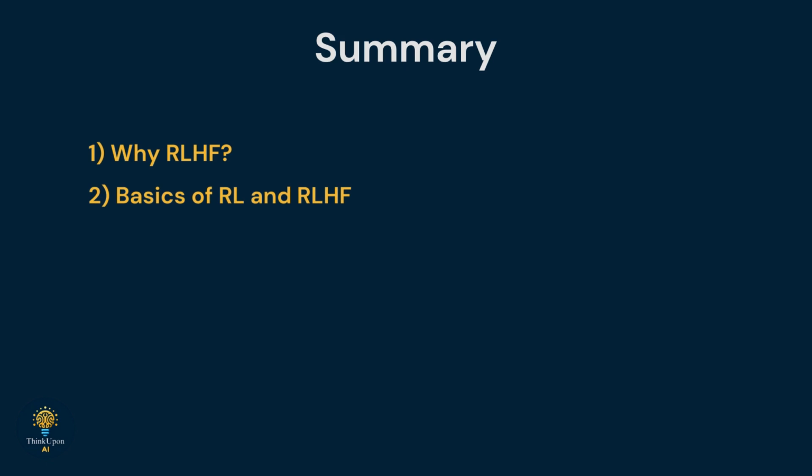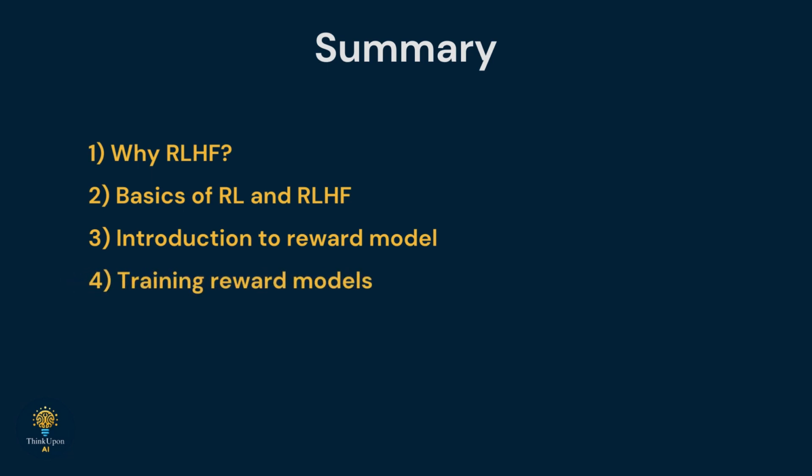I would like to end this video here with a short summary. So in the beginning we discussed why we need RLHF in the first place. Then we discussed the basics of reinforcement learning and shifted our focus to RLHF. Later on, we introduced the reward model and understood its importance in replacing humans from the loop. Further, we understood how we can train these reward models by simply using the preference ratings from humans and minimizing the given loss function for the reward values. Once we trained these reward models, we saw how we can use them to fine-tune these LLMs to achieve our final goal.